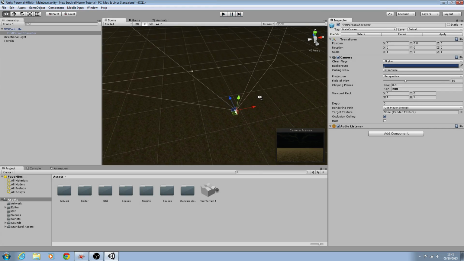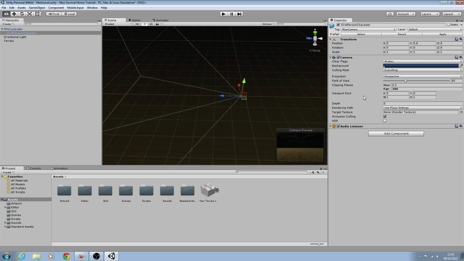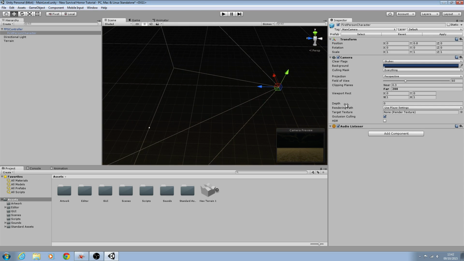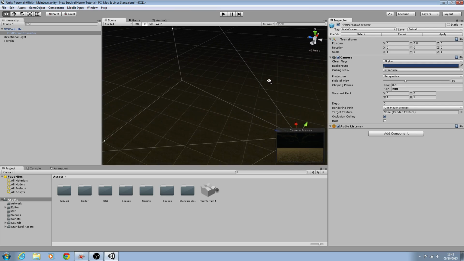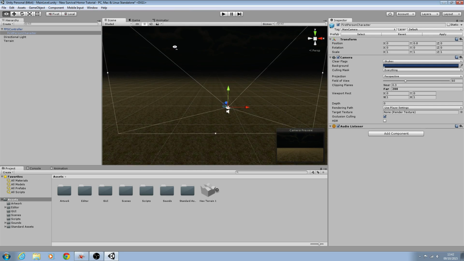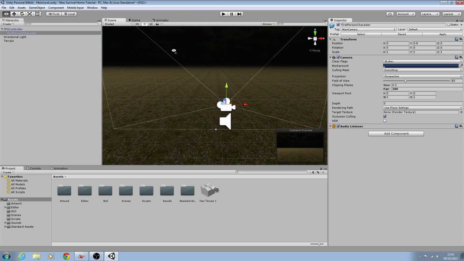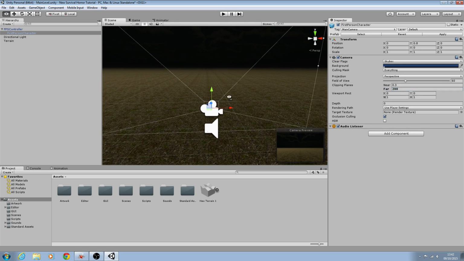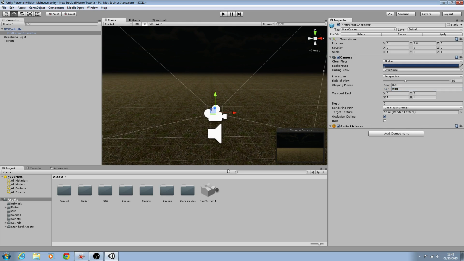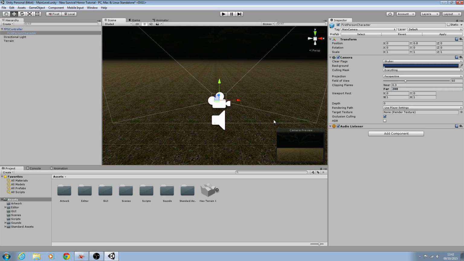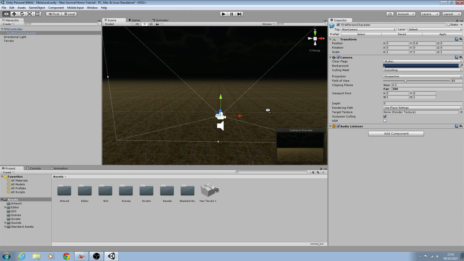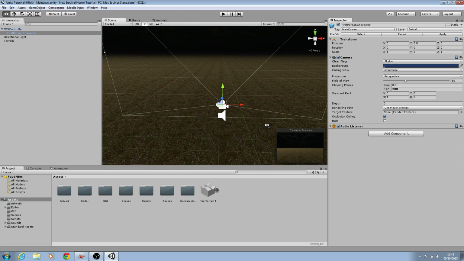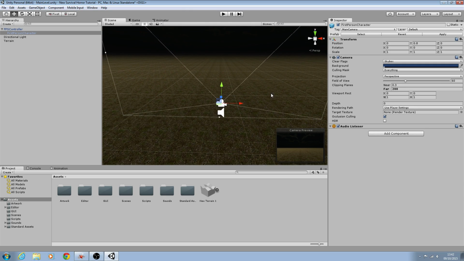Now this helps to optimize the game because you're reducing how much your camera is able to see and render at any particular moment. Now, like I said, this value you may have to change numerous times over the game creation process, but I really do advise you experiment with this because it can help, especially on much larger scenes. It can help a lot with the rendering and the performance of the game.